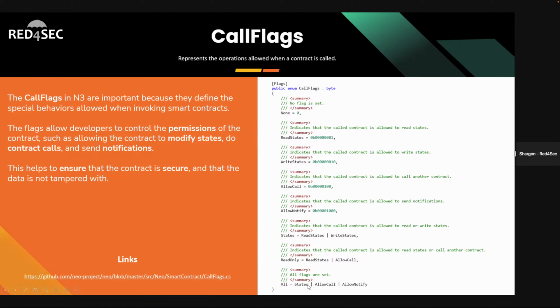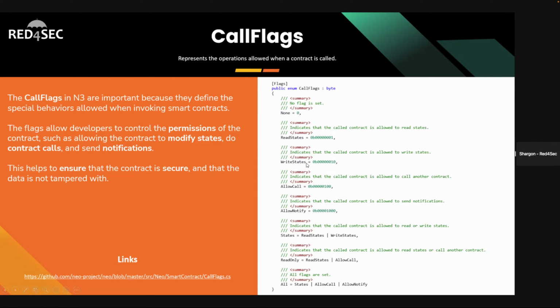So it's a flag, okay? We can combine it. If our external call needs to read the state, we need to define the read states flag. If it needs to write the state, we need to define the write states flag, usually also with read states. It's difficult to write without read.